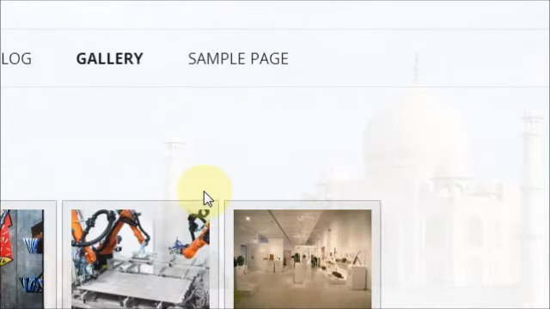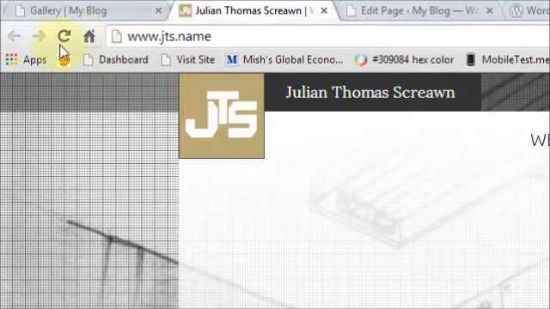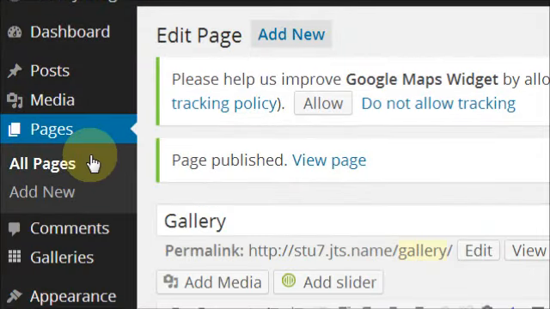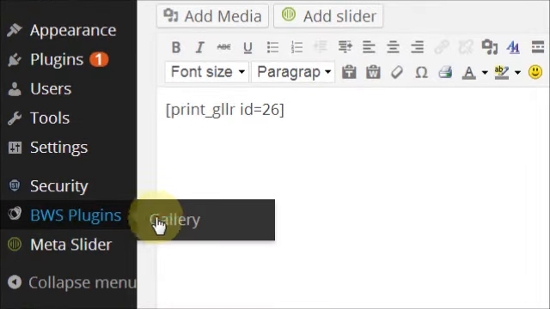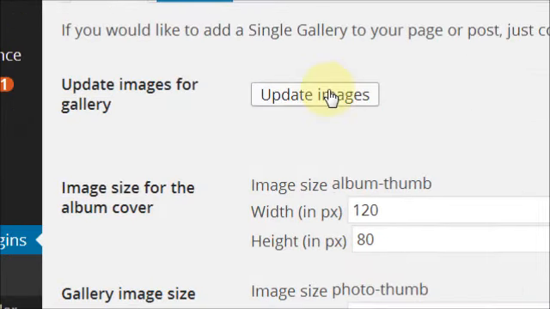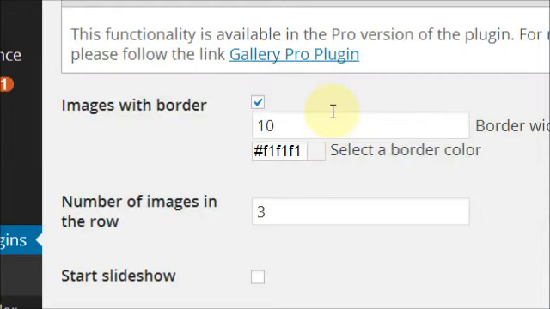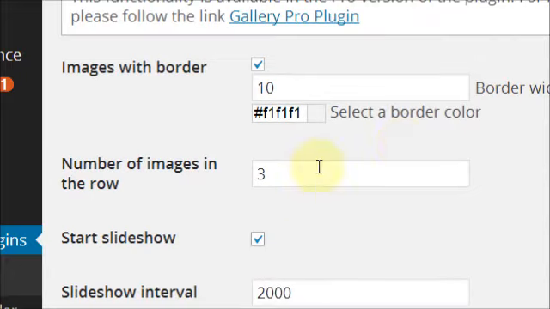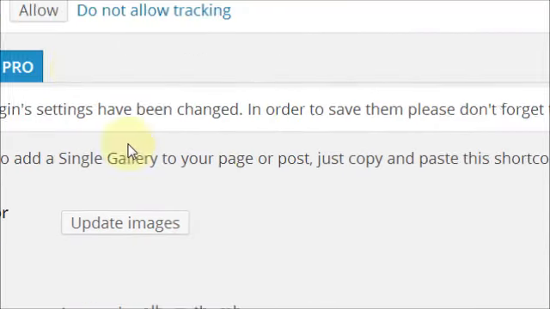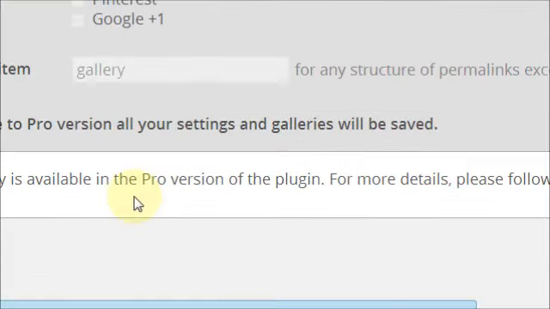In settings there was an option for the gallery. If I go back to the settings for the gallery, you can see there's an option for slideshow, and let's save that.